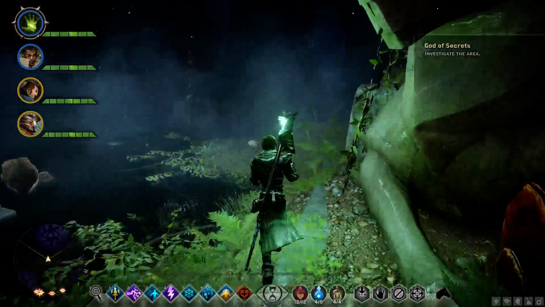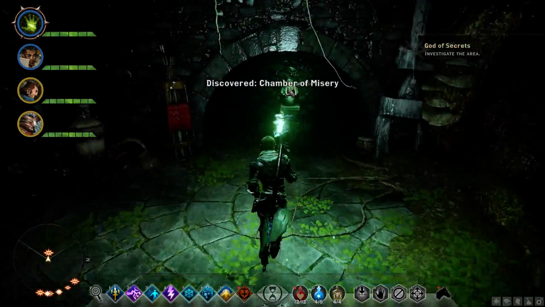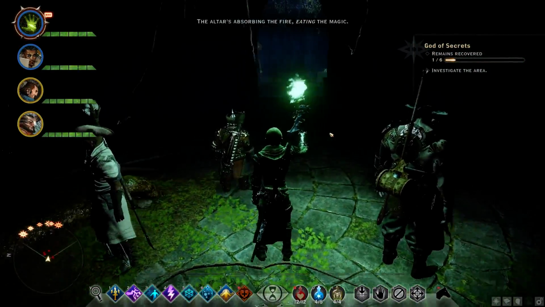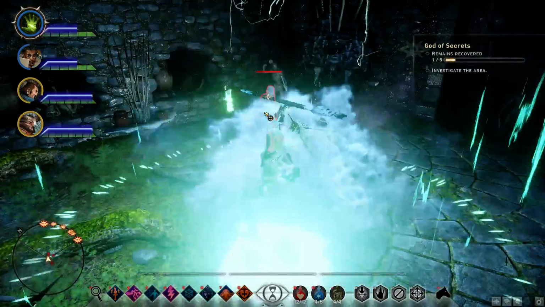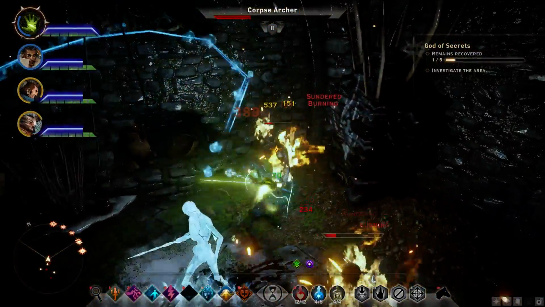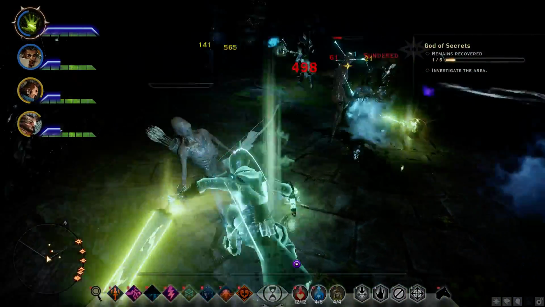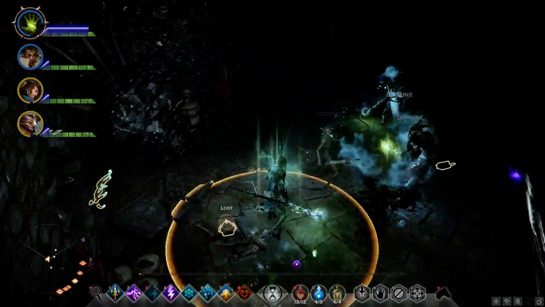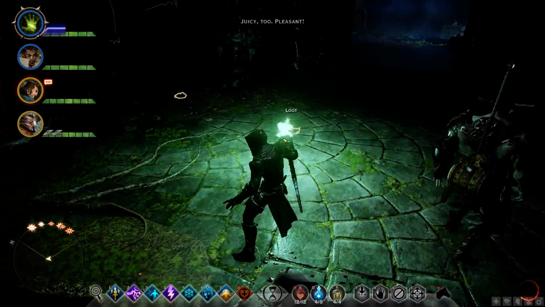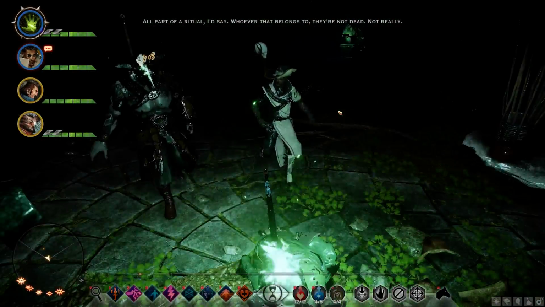Okay, I'm not gonna fight those guys right now. Take the head of misery. The altar's absorbing the fire, eating the magic. That's weird. Anyway. They're only level 11. Yeah, this area's gonna be really easy now, so... maybe if I had combat level 11, this stuff would have been fun and interesting, and the award would have been good. Juicy, too. Pleasant. All part of a ritual, I'd say. There we go. Whoever that belongs to, they're not dead. Not really.